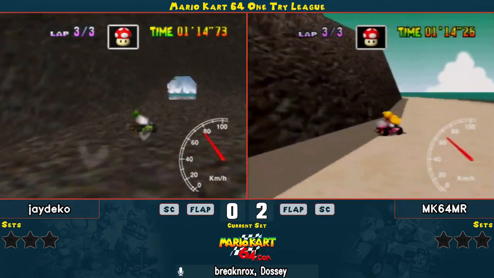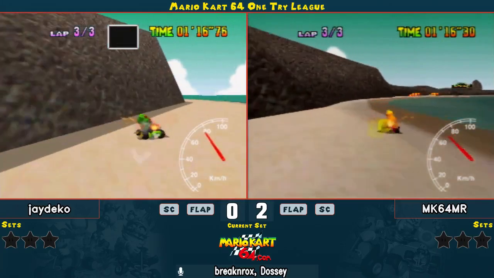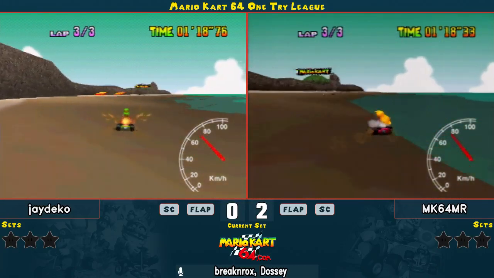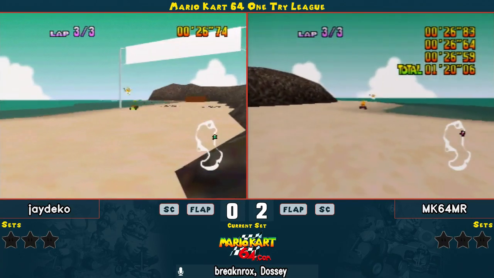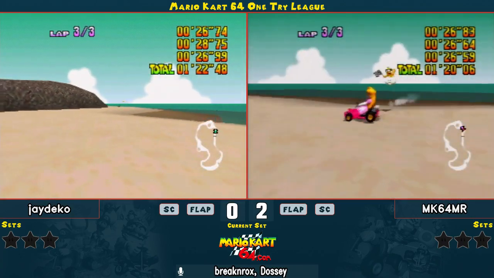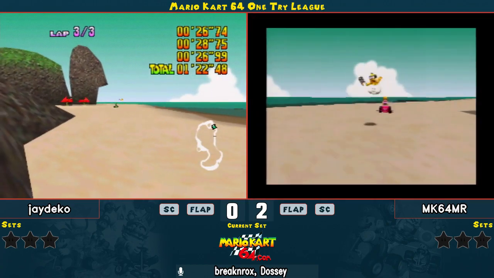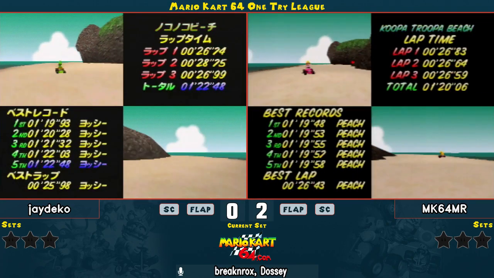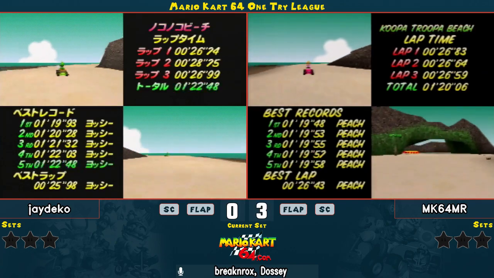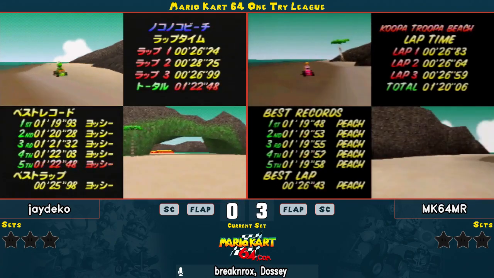And he is in the cave safely, and so is Jaden. Yeah, really nice one try there from Matthias. A 1:20.06 to 1:22.48. So really consistent, really clean driving. No crab hits as well.